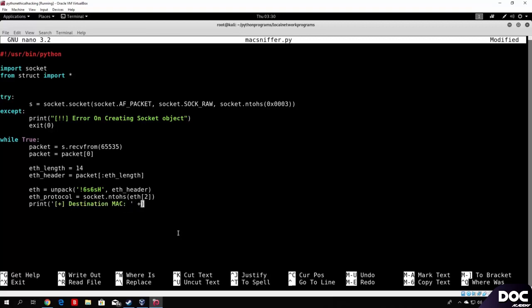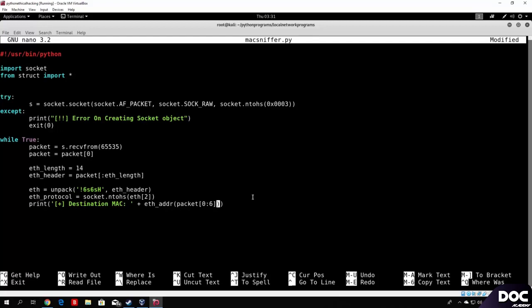We can plus the Ethernet address, which will be the actual packet, the first 6 bytes of the packet. So we can specify that with this. So we can do something like this: packet from 0 to 6, since we know that the Ethernet header has 14 bytes, so we will split the first 6, then the second 6, and then after that we will split the protocol itself, but we don't really need to, since we actually selected it to be stored in this variable right here.